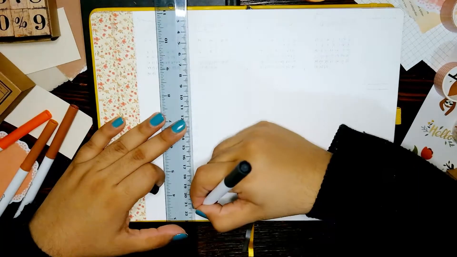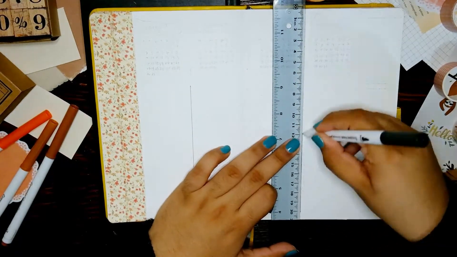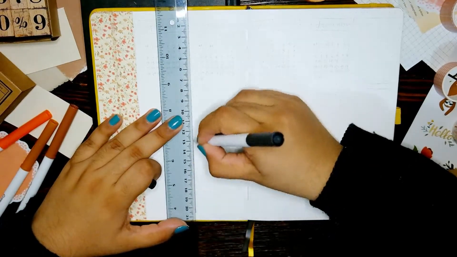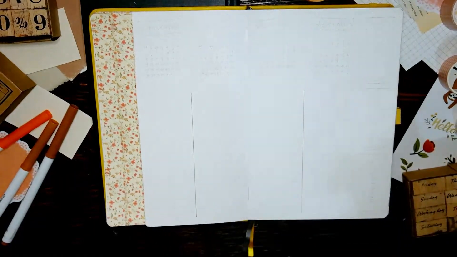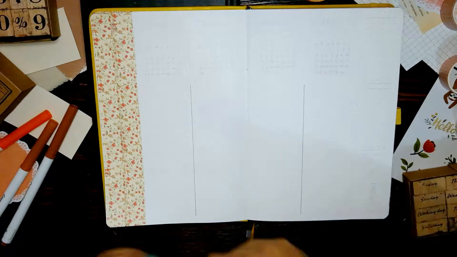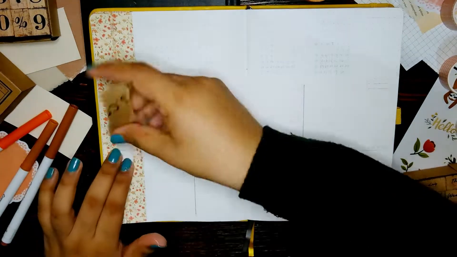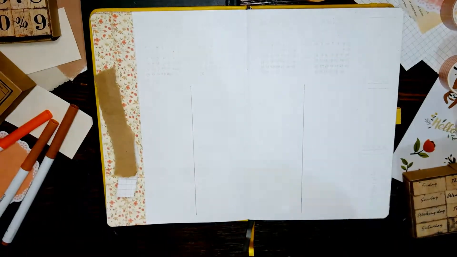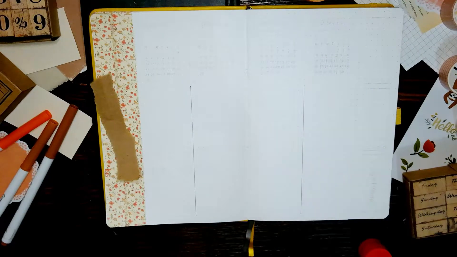I decided to fit four months on each side of the pages so I ended up with three pages total and it is in a vertical layout so it aligns with my header. The future log is one of my most used spreads and that's why I give so much space for a single month.